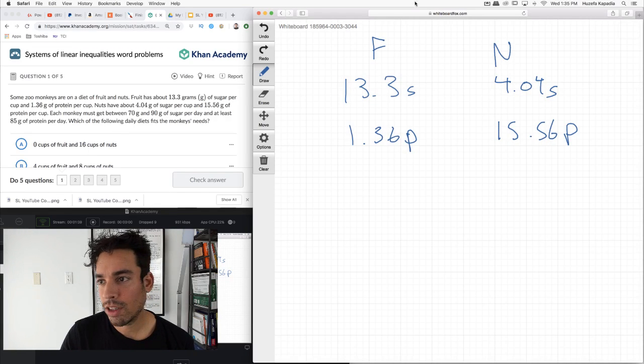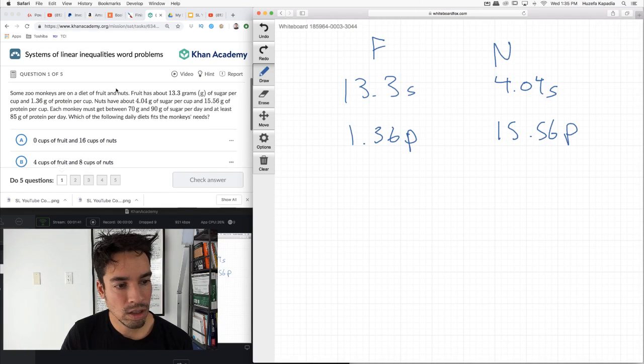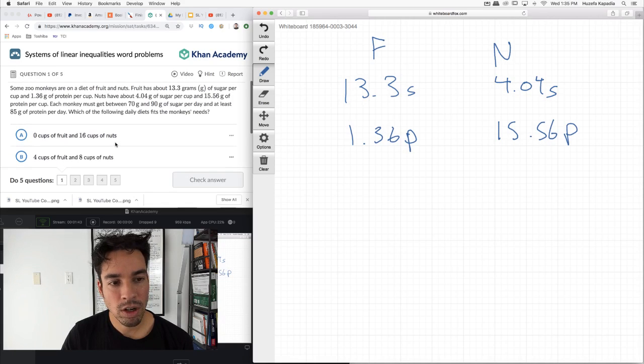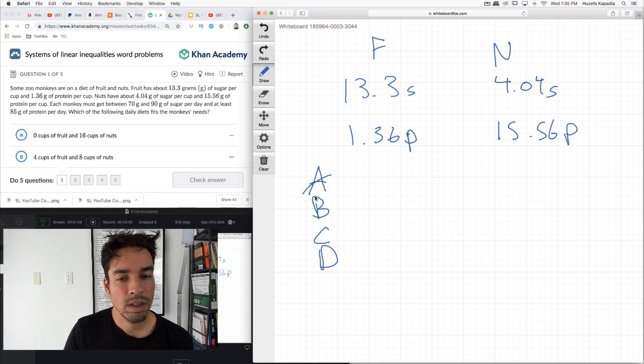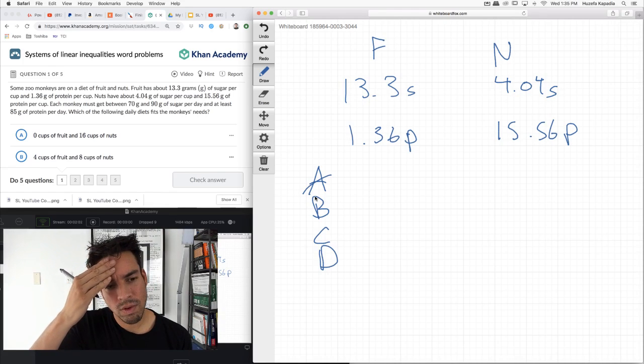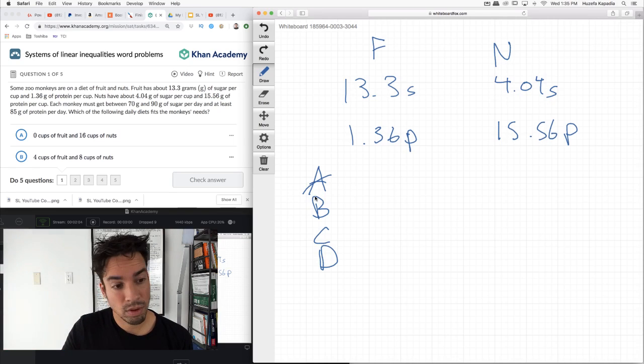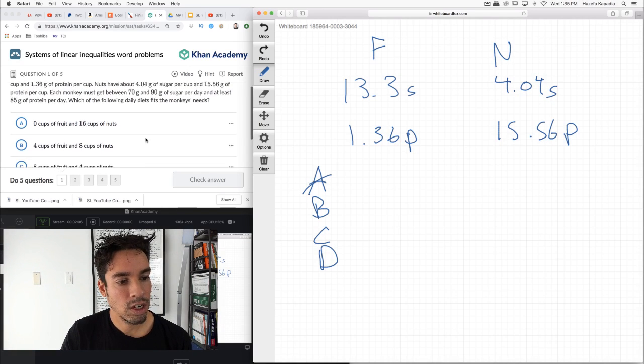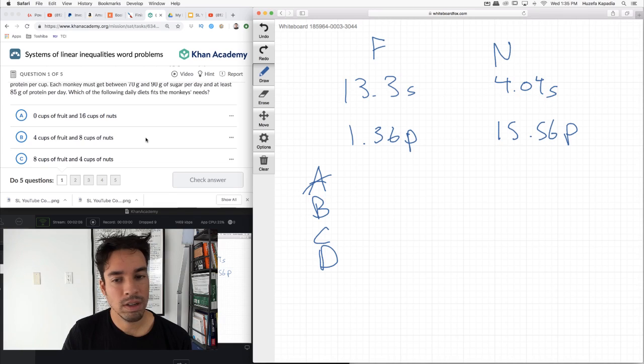Okay, so I'm assuming it's going to be a mix. Here's what I'm going to do. This is actually a calculator problem. If I need it, I'll load it up. This is not even about making an equation. I can plug and chug and do this pretty quickly. Look, 16 grams of nuts, I can tell you right off the bat, that's going to be under 70 grams of sugar. So D is out, right? Because it's going to be 64.64, something like that.